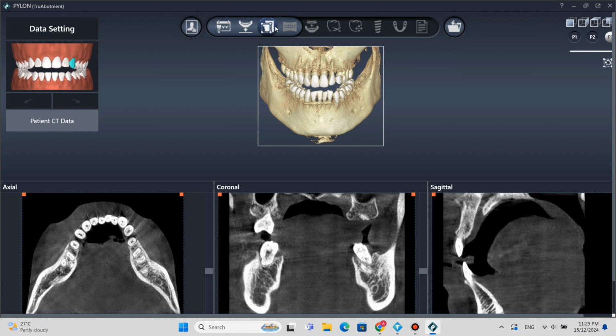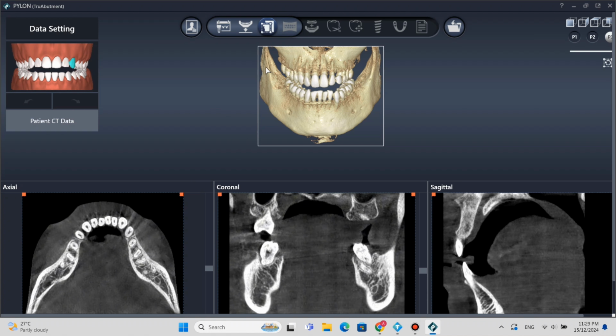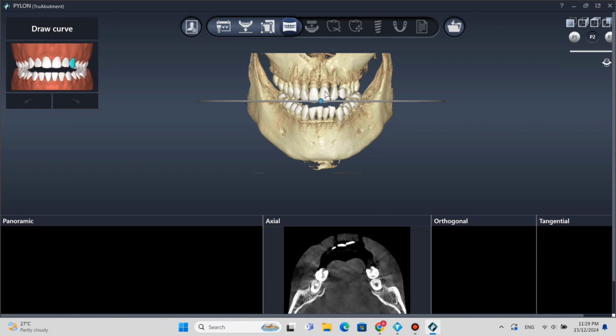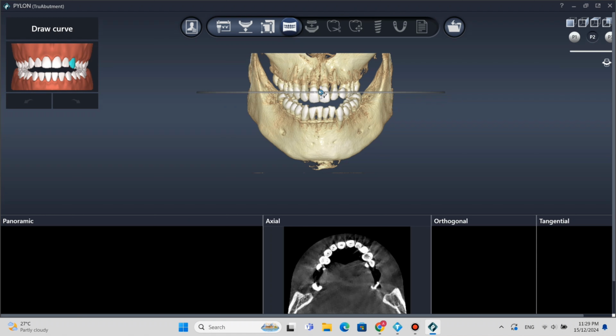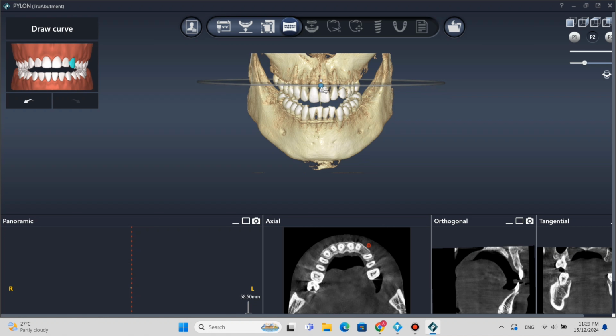And then you proceed to the next step. This step is to determine your area of interest where you want to place your implant. So you're going to use the axial view. This is the main plane, the axial. You can move the plane on the CT scan 3D model generator. This will determine the level of the implant placement. So we will just move it. It will show on the axial, and then you just click on the small button there on the axial window.